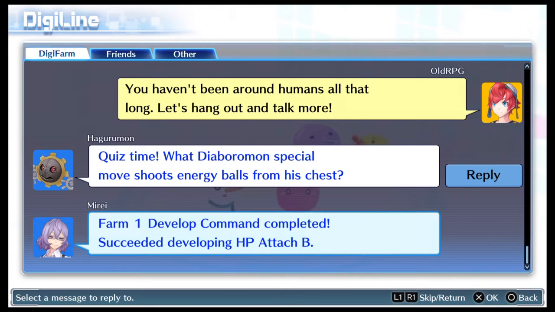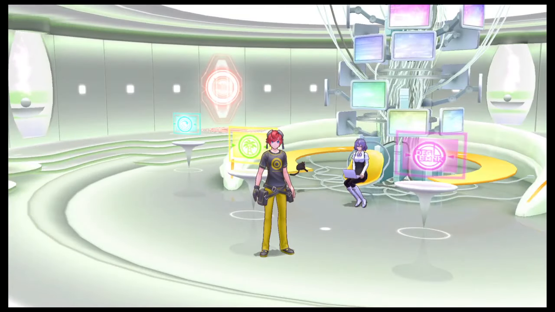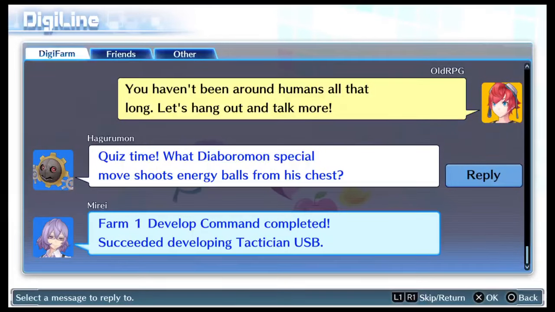What you're going to do if you do not get the Tactician USB is you're going to soft reset. So hold the PlayStation button, close the application, reload from the point that you've just saved, and wait for the message to come through with a different item. And you're going to keep doing this until hopefully you get this message. Farm 1 develop command completed, succeeded developing Tactician USB. Now, this time it actually took me 8 times. But when I did it before, off record for myself, it's taken me 20, 30, 40 times, you know. So be patient with it.